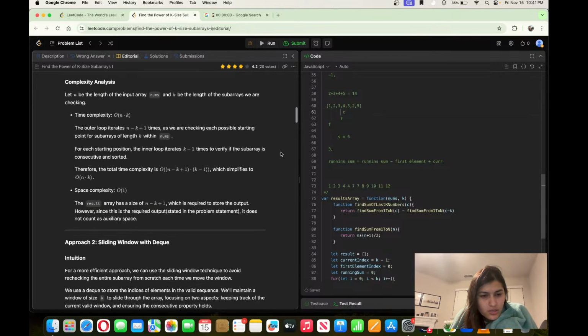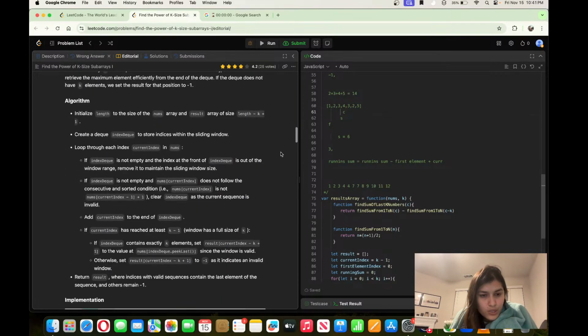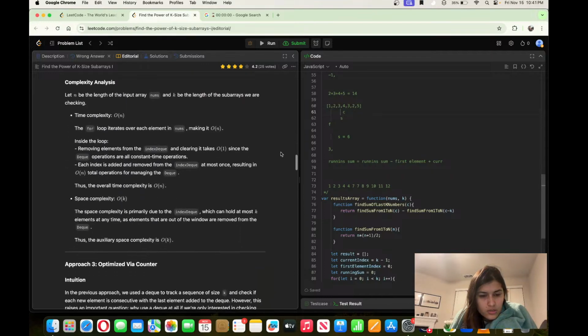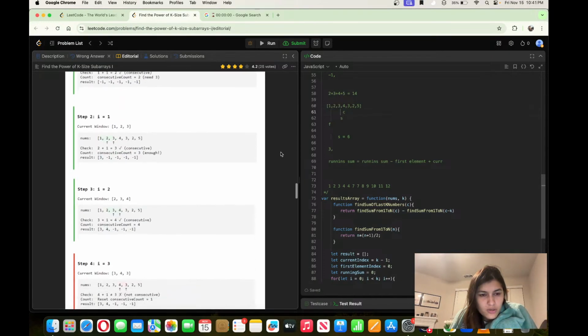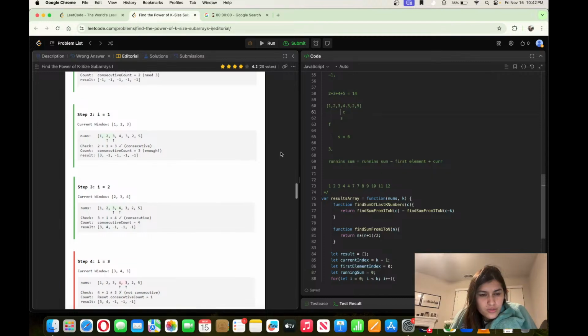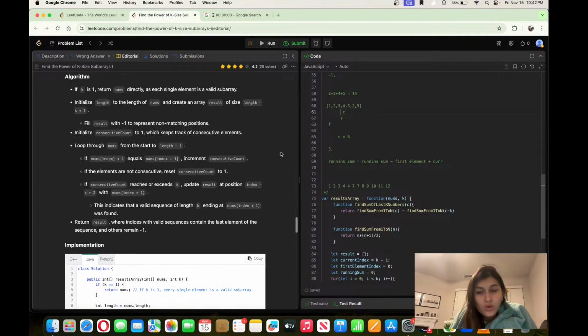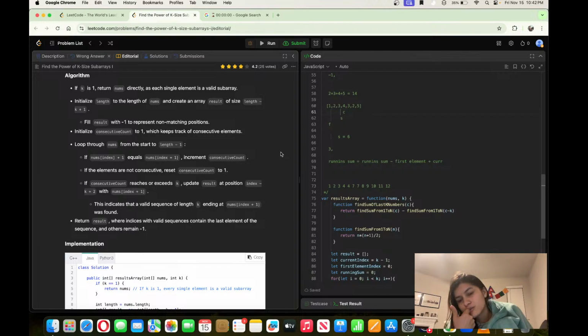Brute force solution, sliding window with the deque, and optimized via counter. Oh, okay. I can do that, right? I can just create a count which is consecutive. What is the last 4 consecutive numbers?